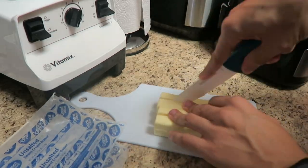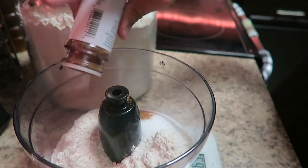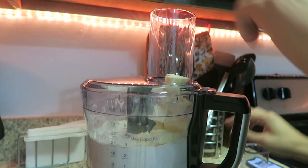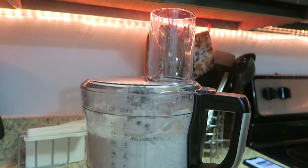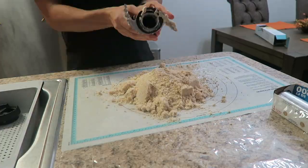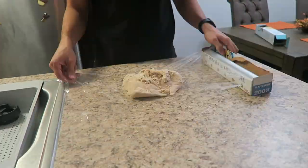First of all, I take two sticks of butter and chop them up into little cubes. I then weigh my flour in my food processor along with some sugar, cinnamon, and kosher salt. Then I add my butter to my flour and get it mixed in. Then I dump it onto my pastry mat where I form it into one nice dough ball, put it into plastic wrap, and stick it in the fridge. And that's how you make pie crust.